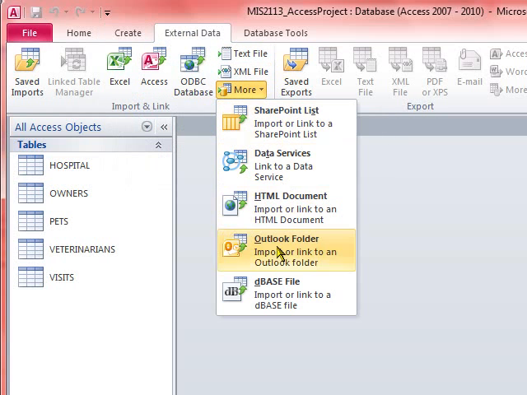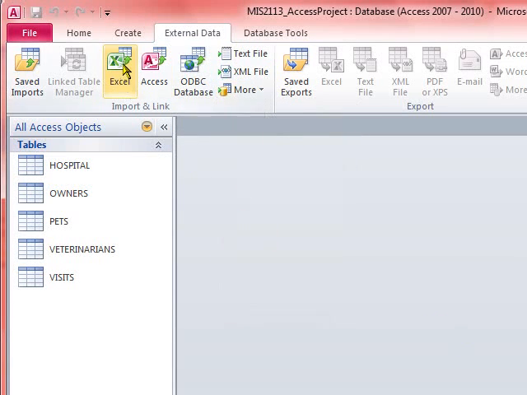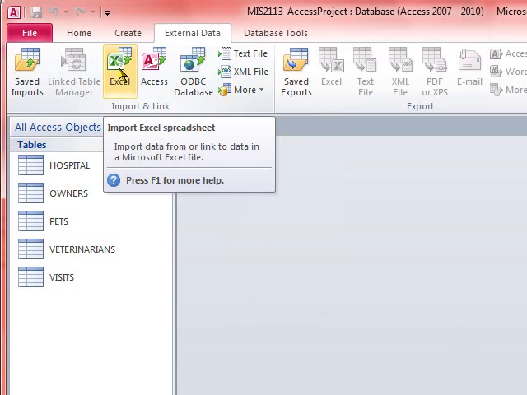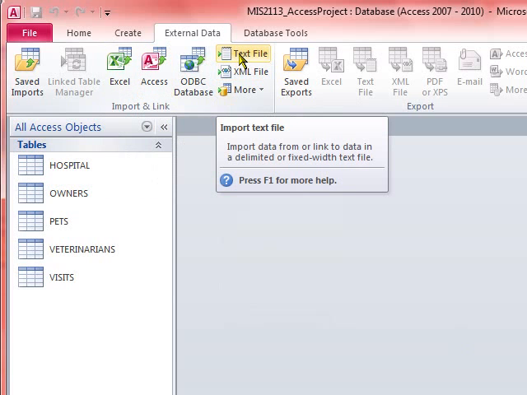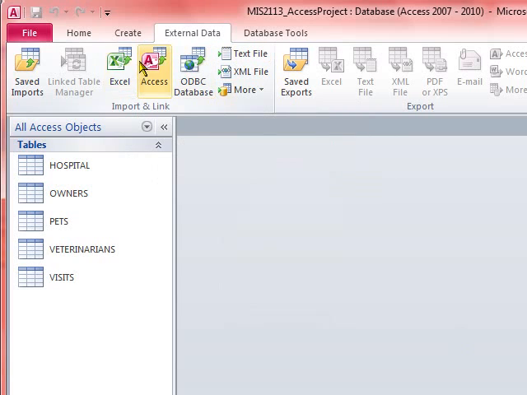There's more. So you can bring in other stuff. We will primarily do 3 forms. We'll either bring in data from Excel, data from Access, or data from a text file, a .dat file, but it's a text format. So we will only work with those 3 kinds of external data.